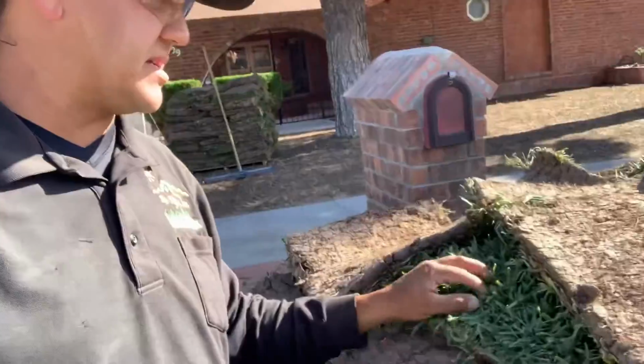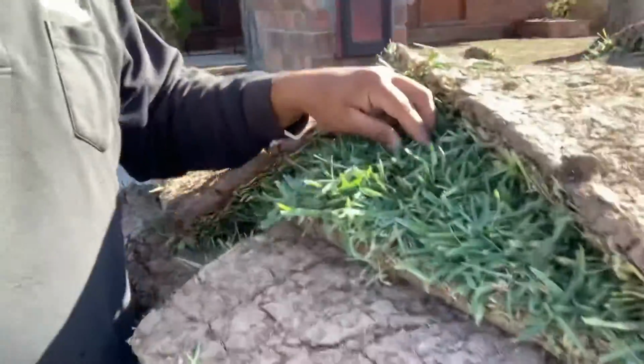We did that 2 weeks ago. We came back the following week and did the soil prep. Brought in some organic dirt, amended that, screened it out, raked out any debris, hauled all that material off, and then we got the sod delivered today. We're doing 1,100 square feet. What I will say about this delivery is when you do place your order, if you guys decide to get this, gorgeous looking St. Augustine.